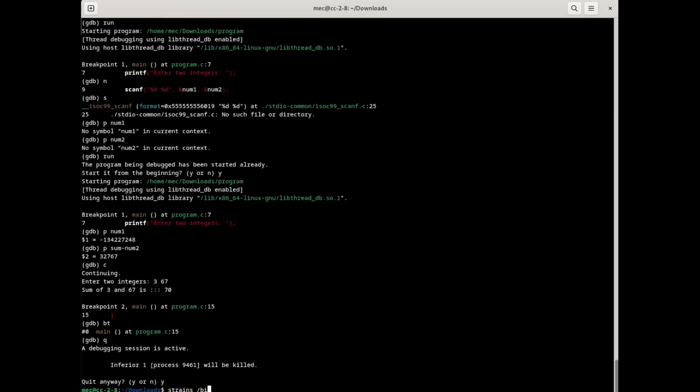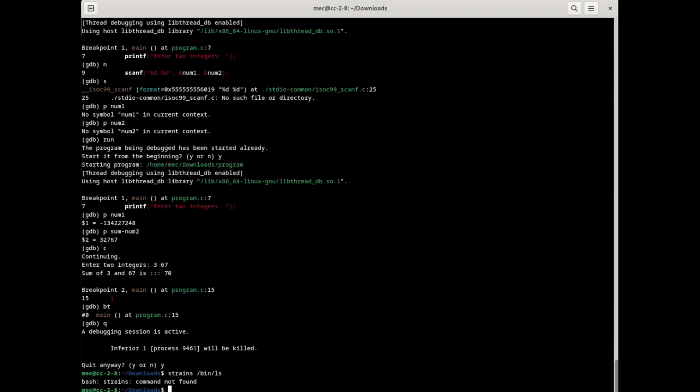Then we use the command strings to extract printable strings from the binary executable of ls. Then we give the -a option to extract strings from the whole file, not just sections.